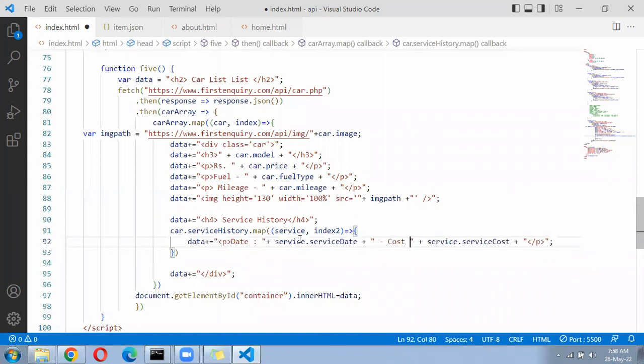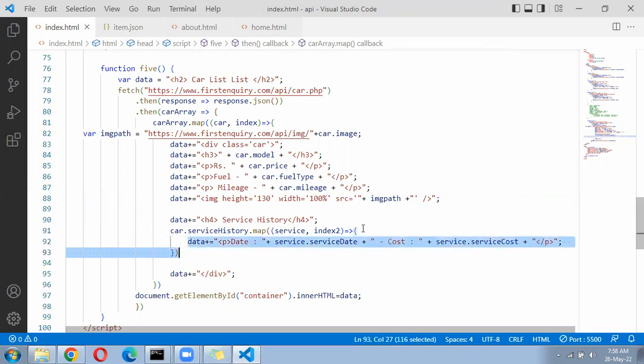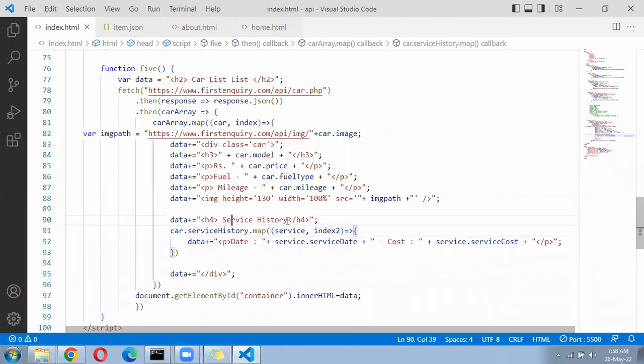Service dot date, service dot cost. Now suppose one car has gone for 3 servicings, so this line will come 3 times. If one car has no servicing, the service history will be 0. If the car has 10 service history entries, it will come 10 times. So this is like data inside data, how it will be structured basically.